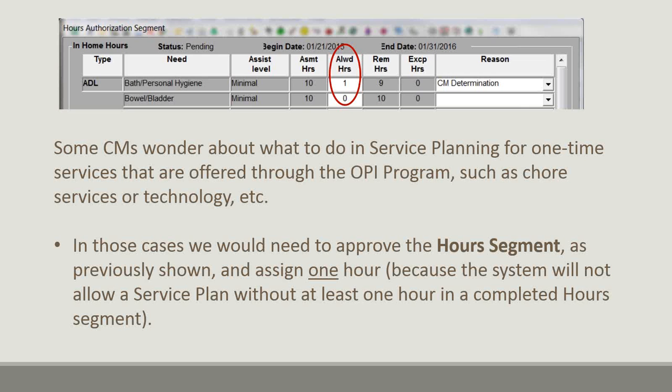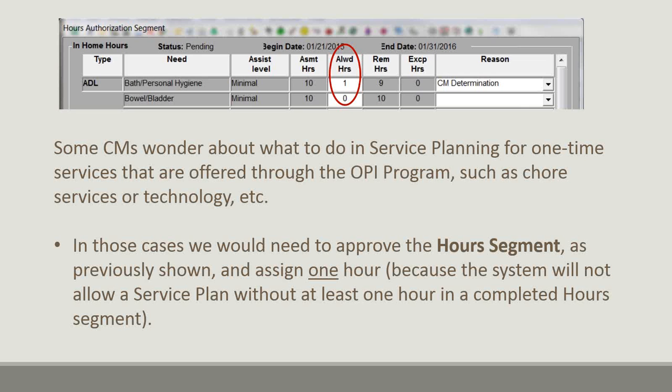In order to do that, you would do the same thing that you normally do by selecting an OPI service benefit. And in the hours segment, you will need to select at least 1 hour as an allowed or authorized hour.